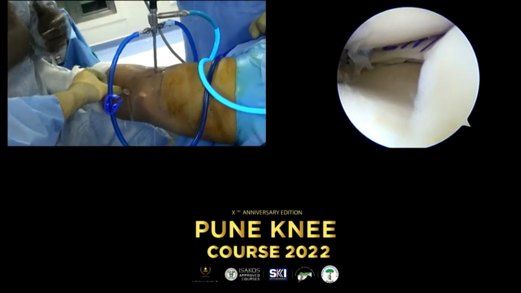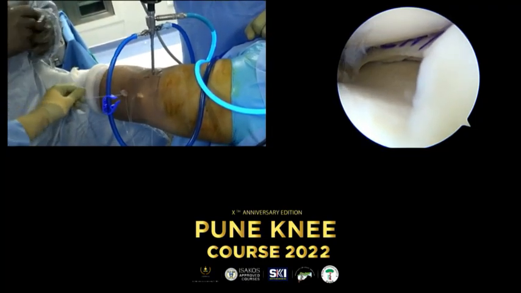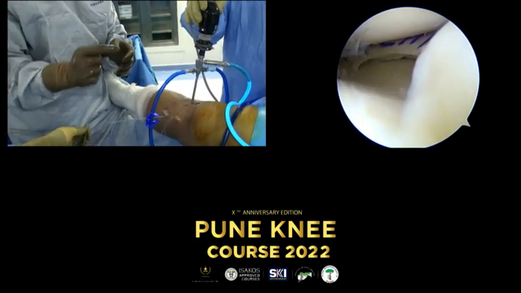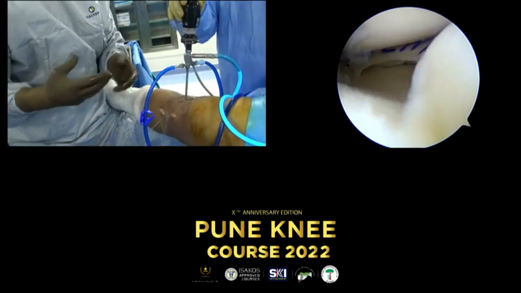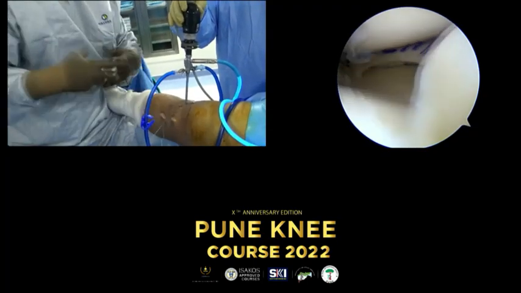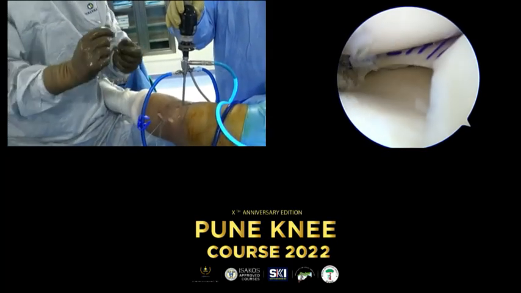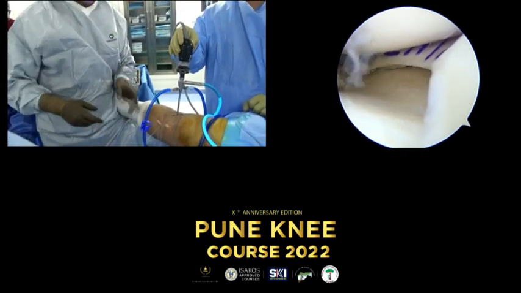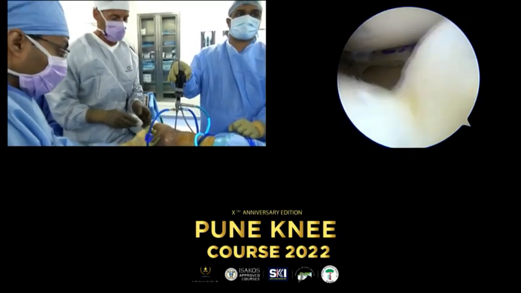And in the anterior tunnel, you have to be larger than that. But at the end, you want to have approximately 1 centimeter bridge between both tunnels in the tibia. So it's not important how much. I never see how many degrees you have. I just change it accordingly to my needs. So I think it's pretty much anatomic.